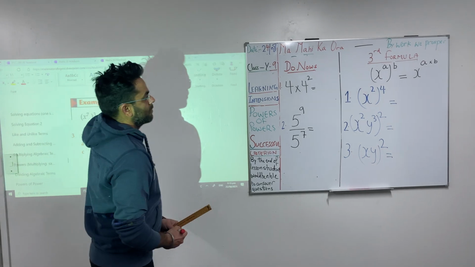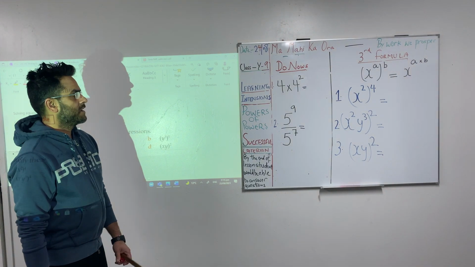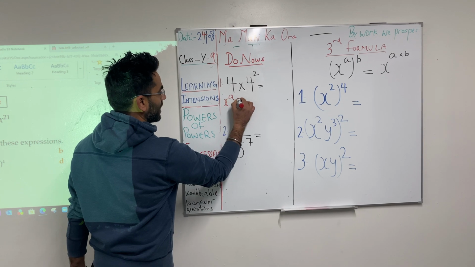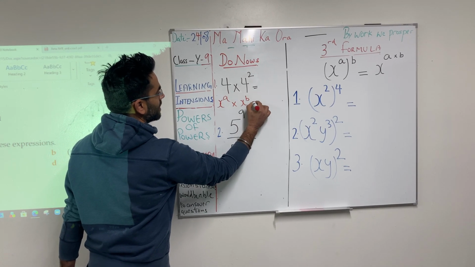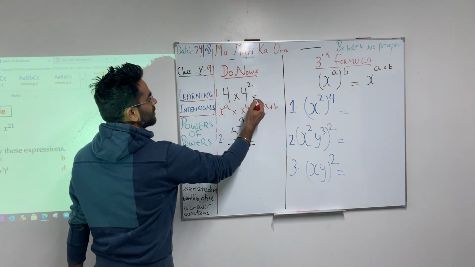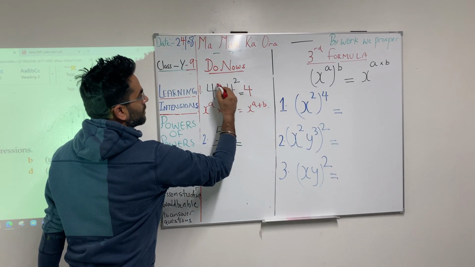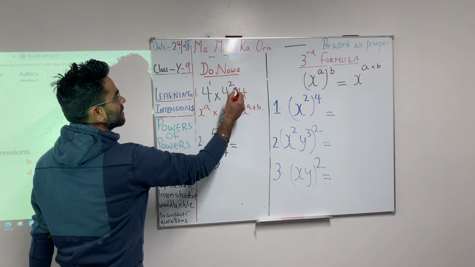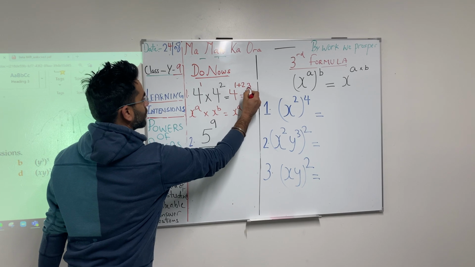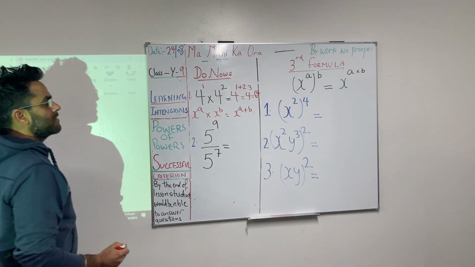Okay, so 4 times 4 squared. We did this in our exercise. I can refer to it as x raised to the power a times x raised to the power b, that is x to the power a plus b. Now we're going to use the formula: 4 times 4 squared. If you don't see any number, we put 1 here, so 1 plus 2, that is 4 cubed, and 4 cubed is 64. Check your answer.